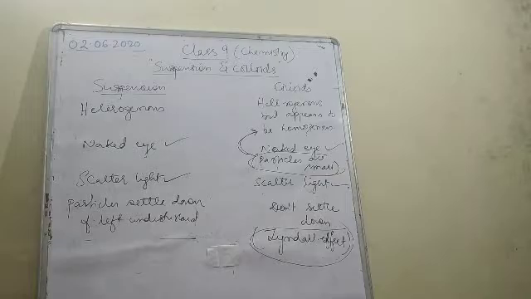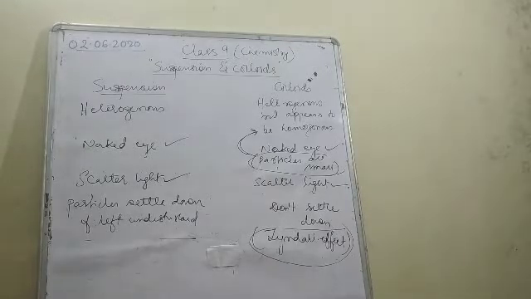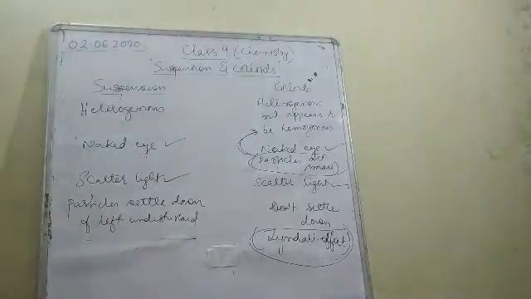But if I show you the milk, then it is not visible. Can you see the particles? You cannot see the particles. But in the suspension, if I leave it undisturbed, the particles get settled down. Have you seen? The particles are settling down. But if I try to mix it, again you can see the particles inside the suspension. But here you cannot see the particles. This is a colloid, this is a solution.